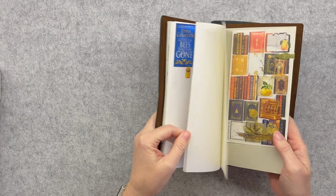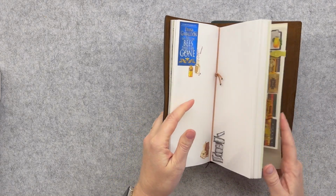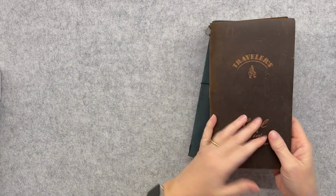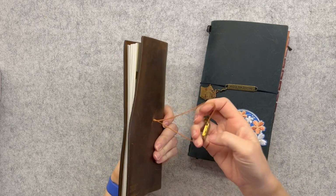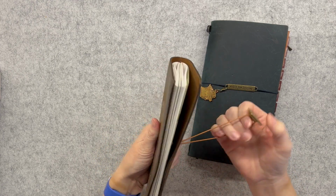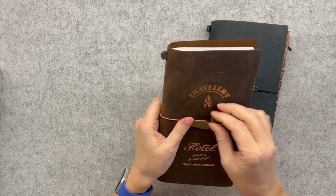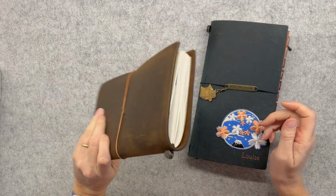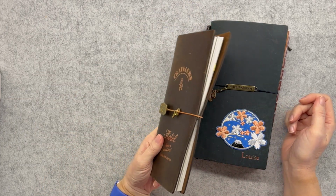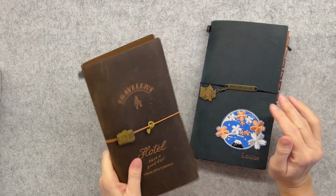So I really do need, I've just got some book and themed stickers lodged in the back there, so I do need to spend a bit of time updating that. But yeah, it's just been a bit busy, but because it's undated I don't feel pressured to do it, so it's more just when I have the time I can come back to it. And it doesn't matter if I don't record every single thing, maybe I just record the things that I enjoyed the most. Anyway, it's a pressure-free journal scenario.